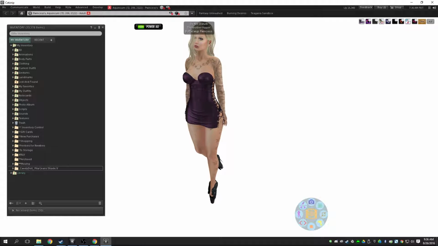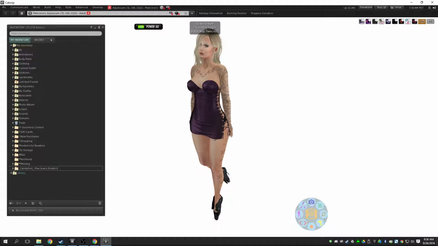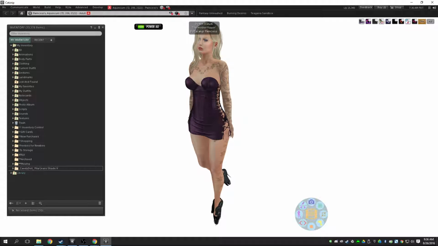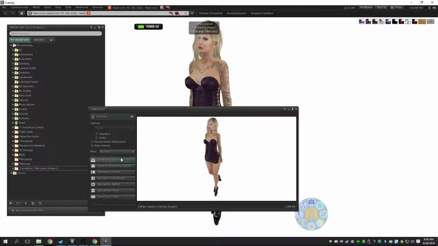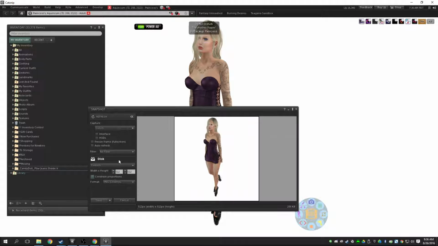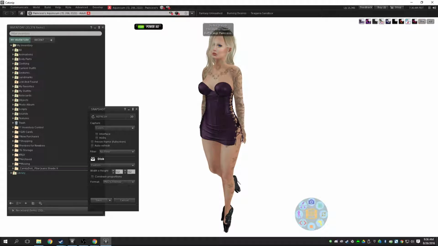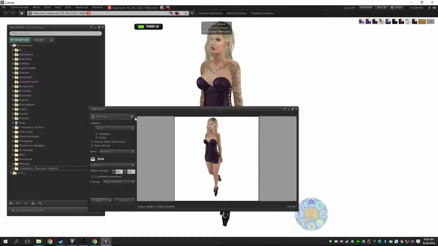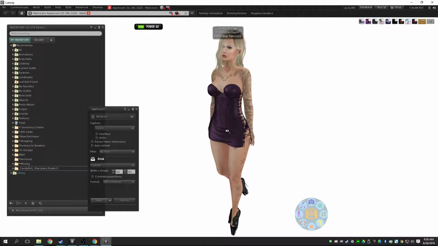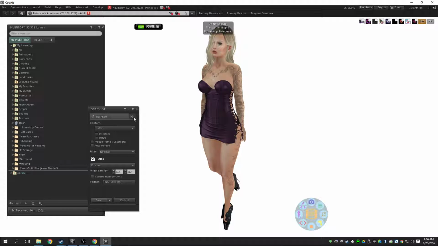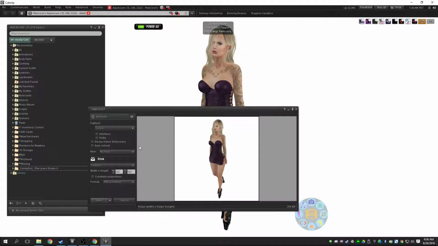Okay, and I'm just going to go ahead and do this really fast. Let me go ahead and get that, and I'm going to save it to disk, at 512 by 512. Again, I always save mine as square. Line this up a little bit better. There we go. And a little bit more. There we go. Alright, that's nice and centered now.